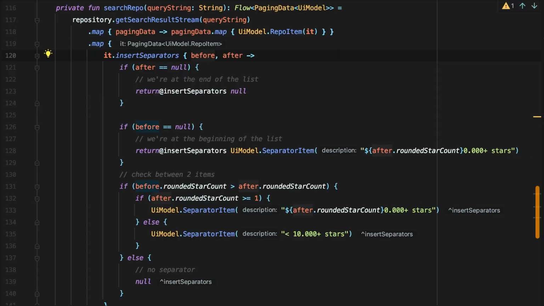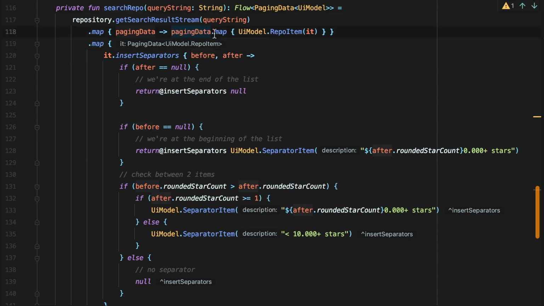In the project we've been working on, we fetch repositories and display them in a flat list. This is functional, but can be improved from a presentation perspective by sectioning the list to give a user a better sense of placement in the infinite dataset. A great way to section the repositories is by grouping them by how many stars they've received. We can do this by inserting a separator between consecutive items in a list that have a star count boundary between them. We start by operating on a stream of paging data.